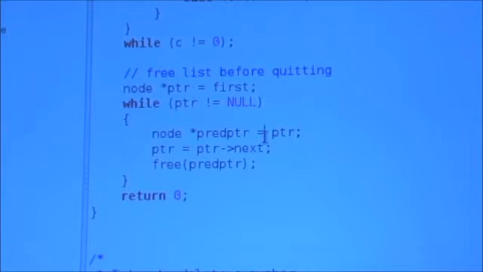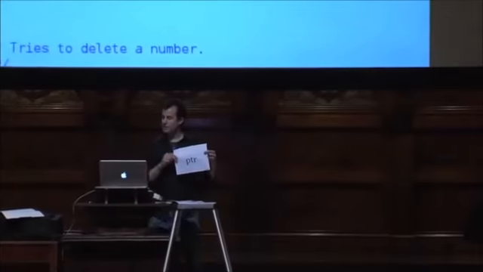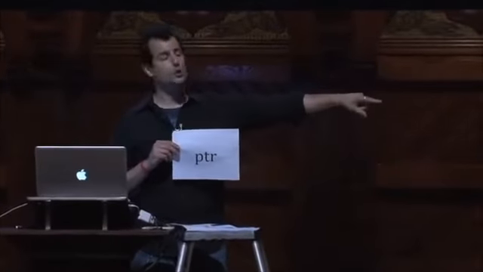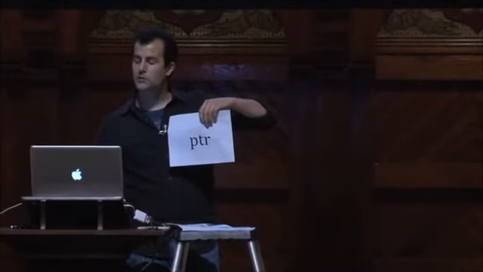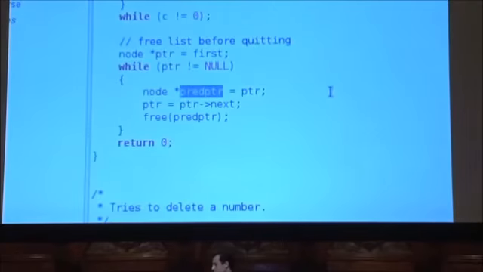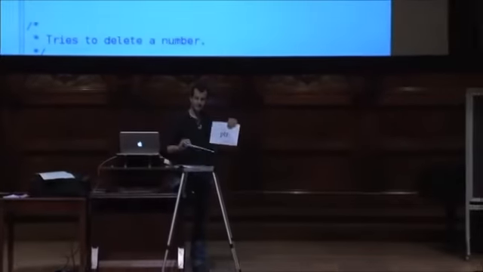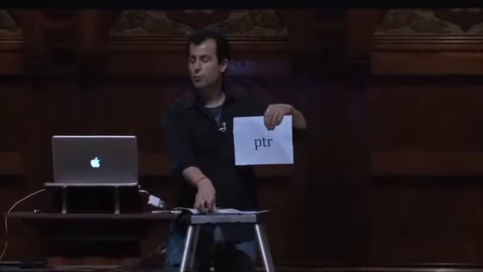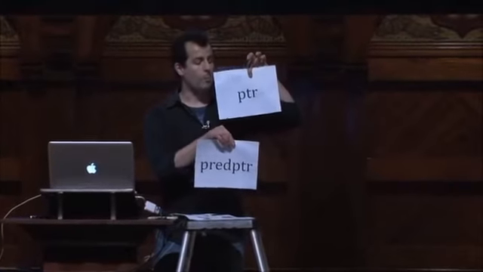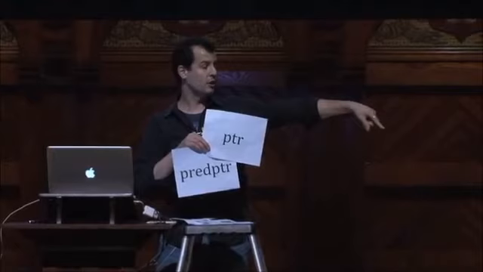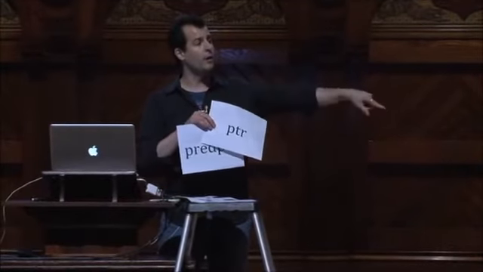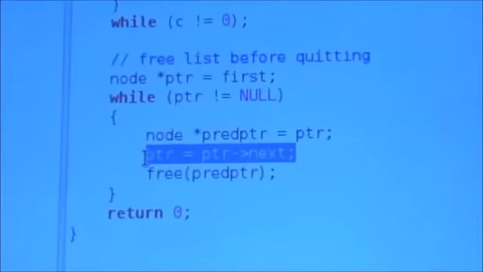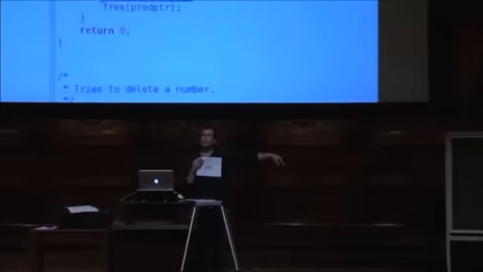So when I am standing here and I am pointing at say, the first node in the list, number 5. I am then going to go ahead and create a duplicate here, pred pointer, which is also, whoops, I have it here. These two are temporarily equivalent. So I'm pointing, pointer is at this guy here, say number 5. Pred pointer at the moment is also pointing to number 5. But what does this line of code then do? This is the only new one. Pointer, who's currently pointing at 5, gets pointer arrow next.